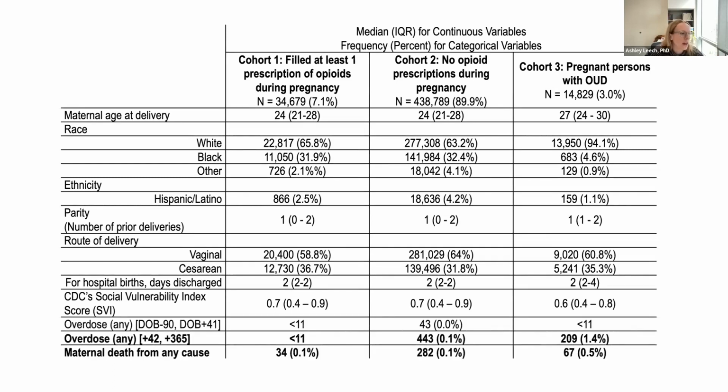Further, for overdose within pregnancy, up to the 41 days postpartum period, we see very few overdoses. Then when we go to our outcomes, which is overdose within the follow-up period, the 42 to 360 day follow-up period, we can see that there are higher jumps across mainly the second as well as the third cohorts. And when we look at maternal death from any cause, essentially we can see a higher proportion in the opioid use disorder group as well. Just to note, the less than 11 is just too small to disclose. So that's what we mean when we say less than 11.